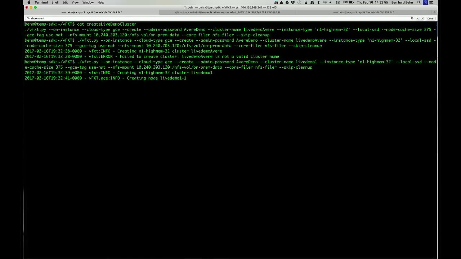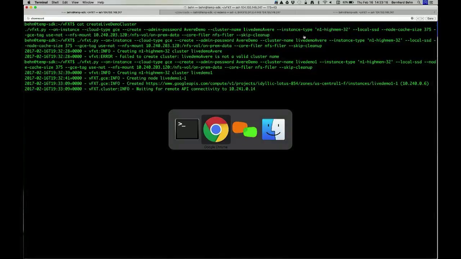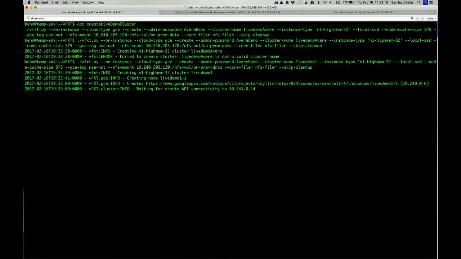And then basically once the instances are created and the operating system is running, then we start sending Avere-specific API commands to that system that starts to cluster the nodes together and configure them to talk to the NFS core filer that we configured, provide a set of IP addresses that the clients inside of your environment are going to mount, et cetera, et cetera. Now, in the end, it's going to return you an IP address that you can manage this system through.